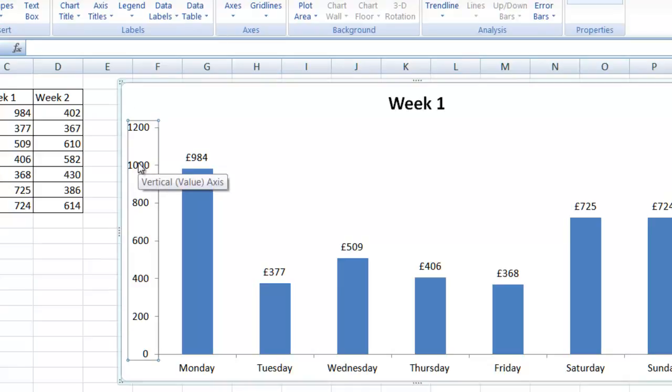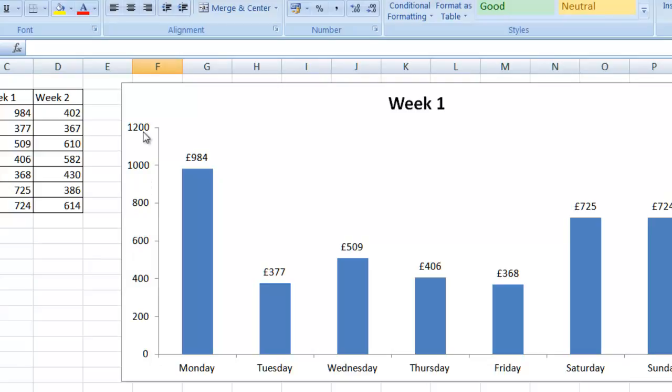Sometimes you'll get asked to format this left hand data series, and what that does is it works out the spaces for this axis. You see here it's gone up by 200, 200, 200, 200, 200. It's worked out itself based on the numbers you've got here. You might want to change that by having the maximum here at 1200. You know, your column chart here is sitting quite near to the top of the axis.